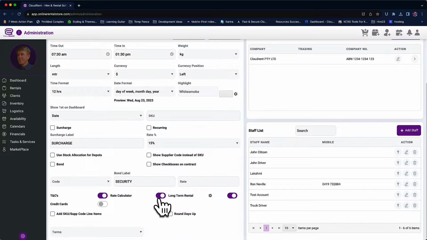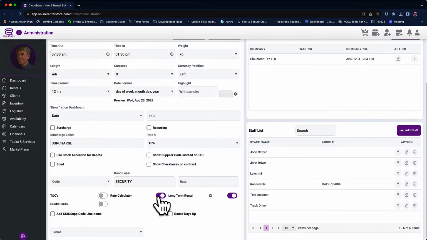A rate calculator means that if I had a 3-day period from XYZ date to the next date, and I have the rate calculator on, it will charge by the day or by the week or by the unit. If I have this off, then it would only show one period, so one fee, $100 for those 3 days, if my rate was $100 a day. If I have this on, it will charge $100 a day for those 3 days.